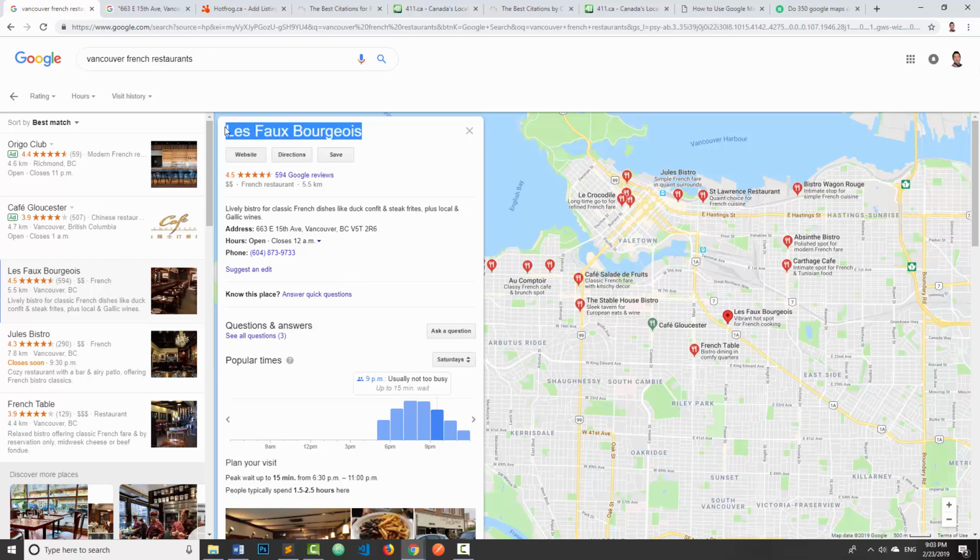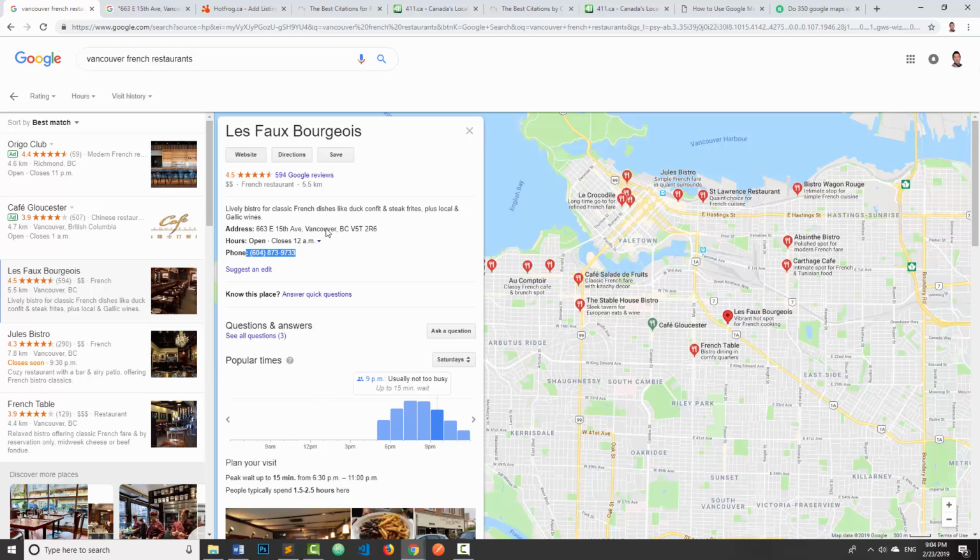It has the name of the business, the address of the business, and the phone number. That's basically what a citation is. And this is for Google Maps, but you want to create as many citations as possible on other websites for your clients. That's the basis of how you make money for your clients using Google Maps and Fiverr.com.